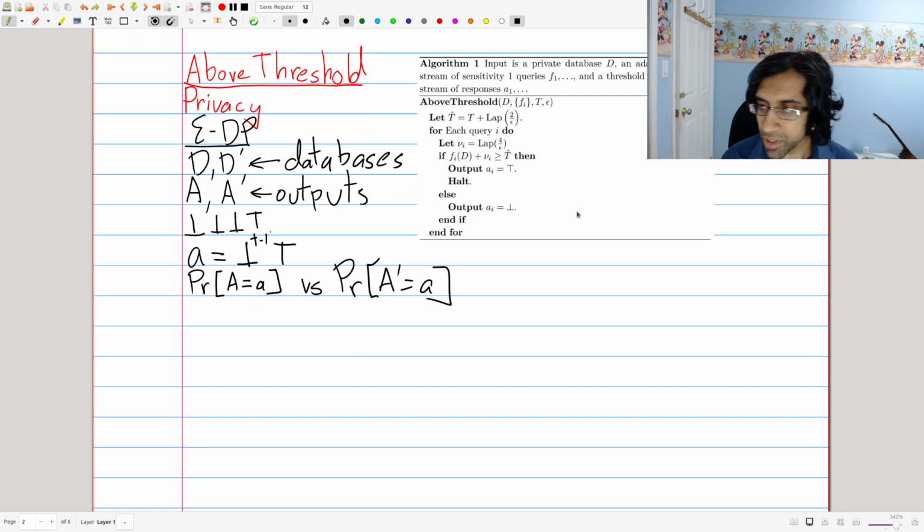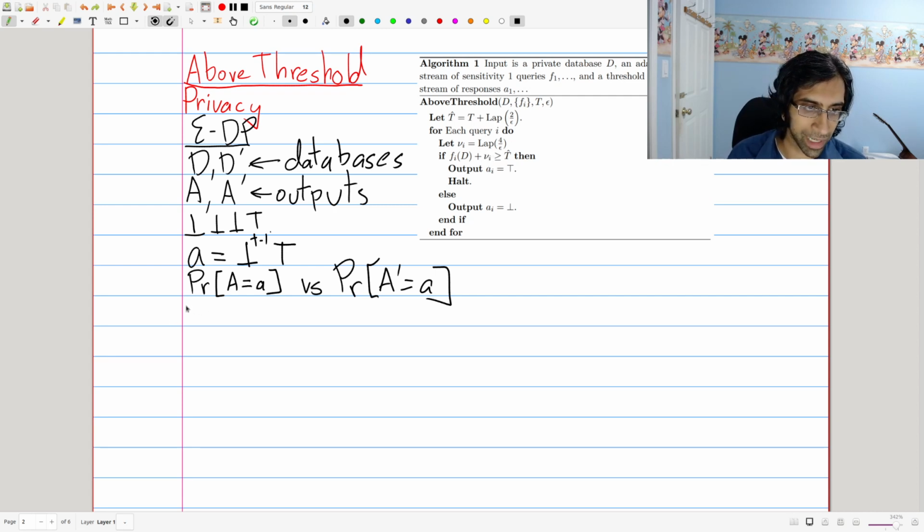The first thing, which is kind of not obvious, is why we're doing this, but the reason is that these values don't really matter that much. Essentially, we're going to fix the randomness in all of these random variables except for the last one. That is, we noise the values of the query for every single query we do. But the point is that the answers of the first t-1 are going to be truly irrelevant, in the sense that we're going to get privacy elsewhere. This is going to be providing the privacy for them.